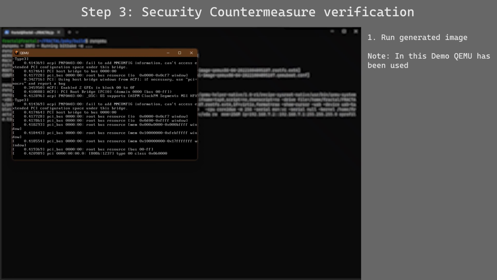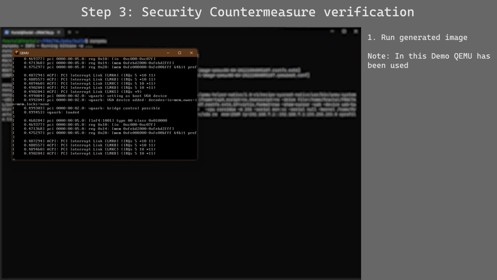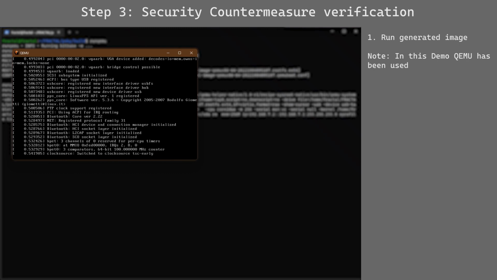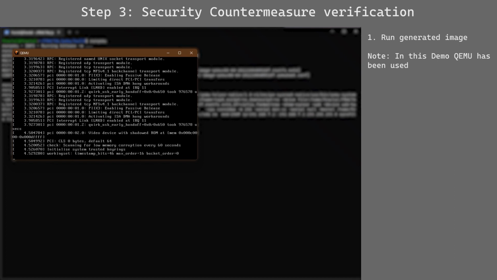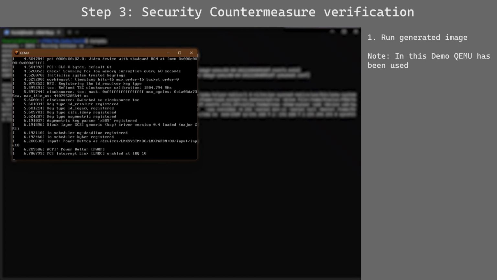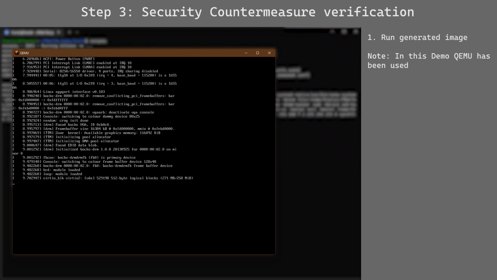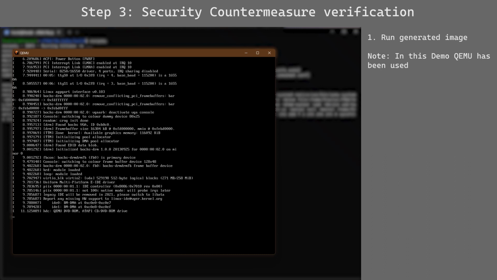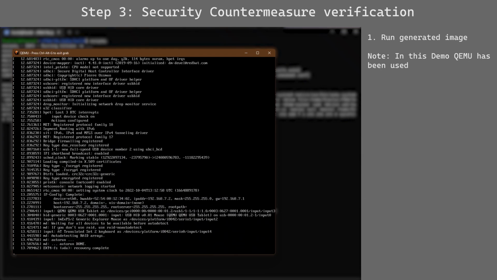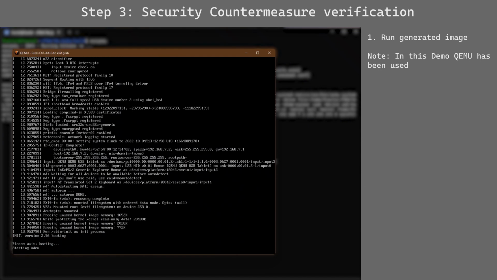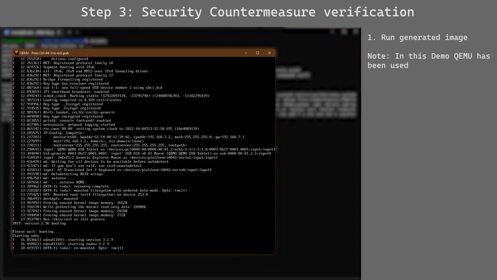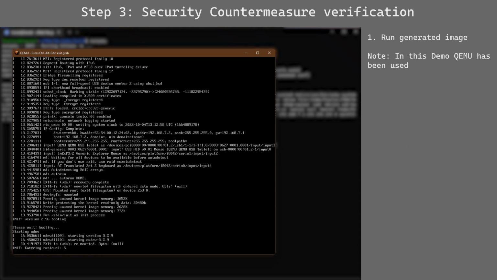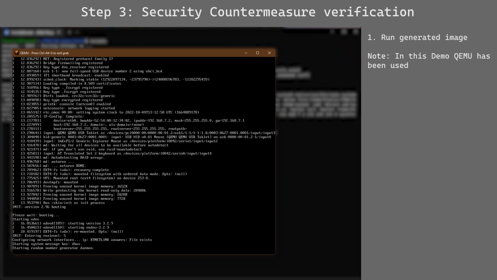It is important to note that the image shown in this demo only integrates the meta-fractal layer and its dependencies, but this layer is designed to be used in conjunction with the rest of the layers that make up the operating system of the Fractal node. To integrate it with other layers, you must add them to the Poky directory and modify the configuration to add these layers to the build process. Specifically, they must be added to the bblayers.conf file, either manually or by BitBake.